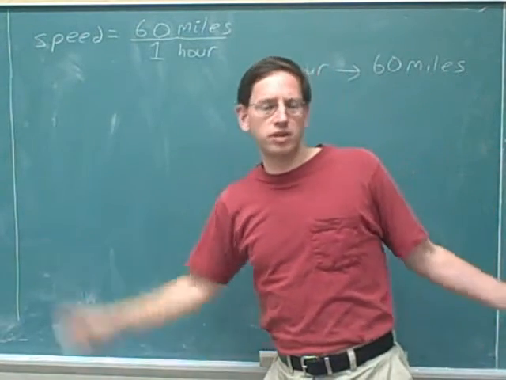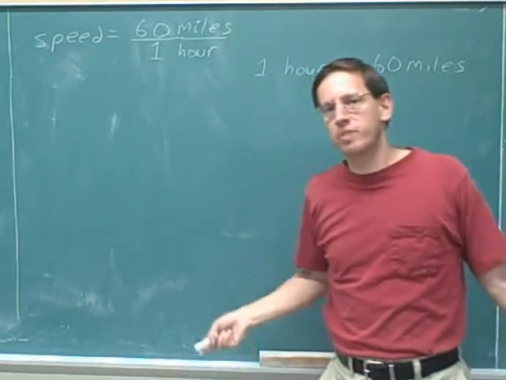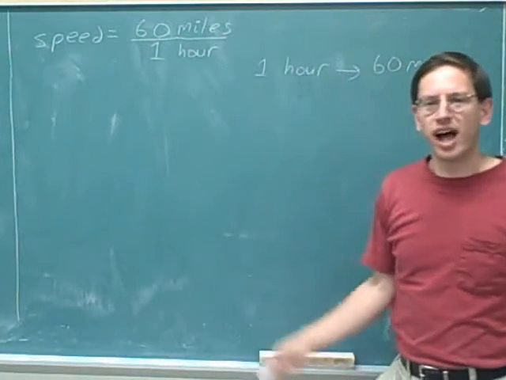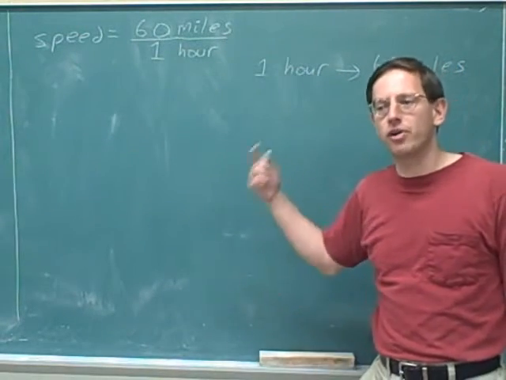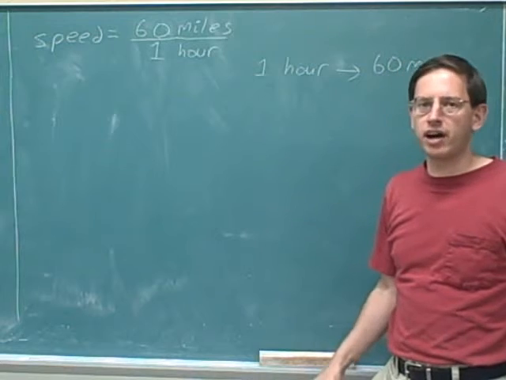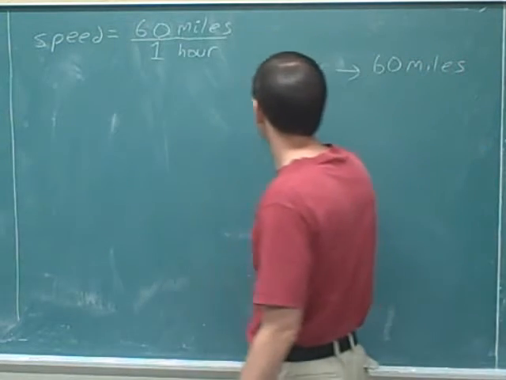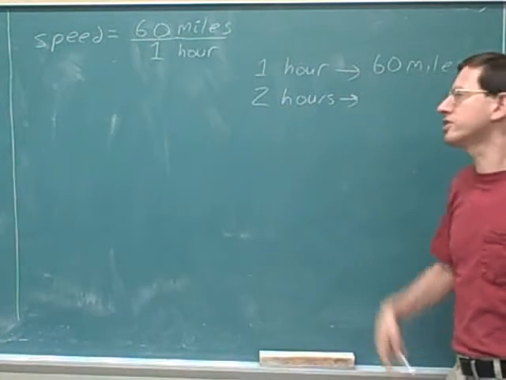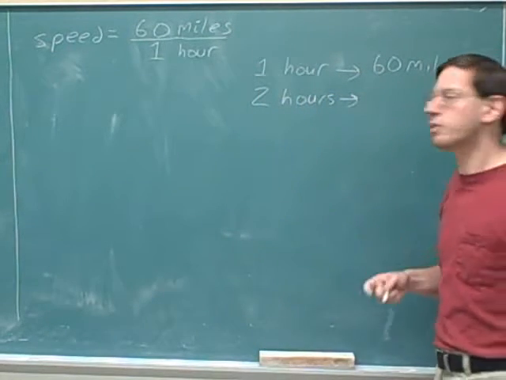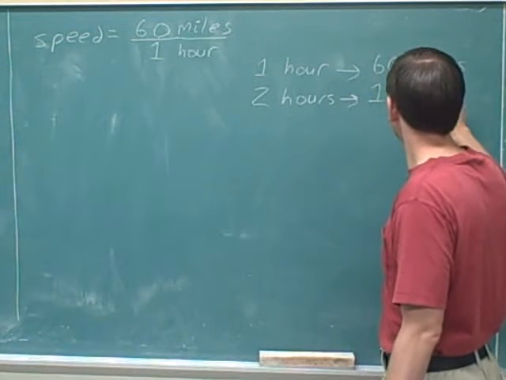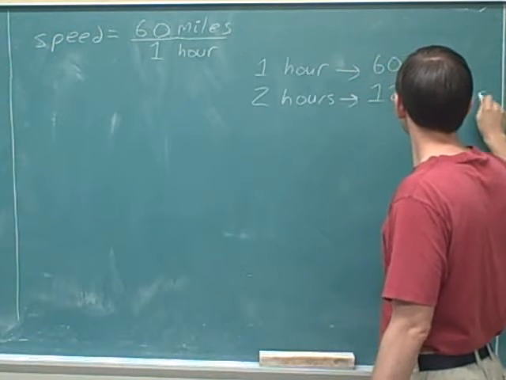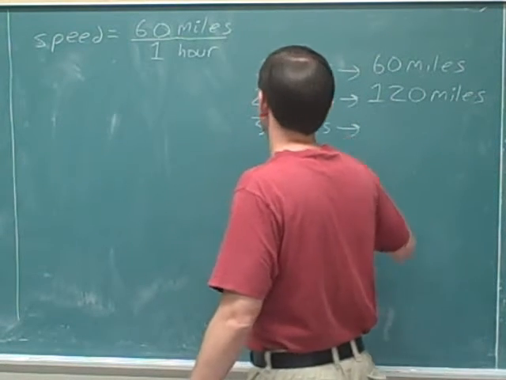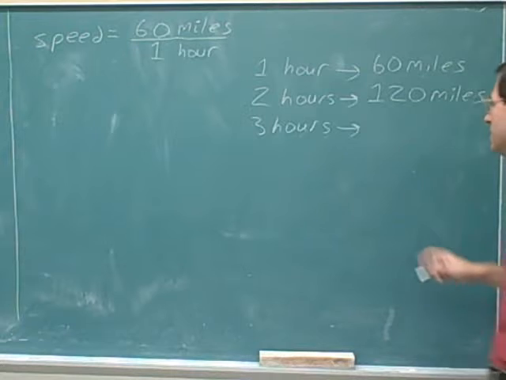Well, how is that useful? No one's really going to drive for exactly one hour. How does it help us to know how far you get in one hour if you're maybe not driving that far? Well, obviously, it's pretty obvious. If we know how far you can get in one hour, it's not too hard to figure out how far you can get in, say, two hours. If this person is driving for two hours, it should just be common sense that they're going to get 120 miles. Or if they're driving for three hours, it's common sense that they're going to get 180 miles.